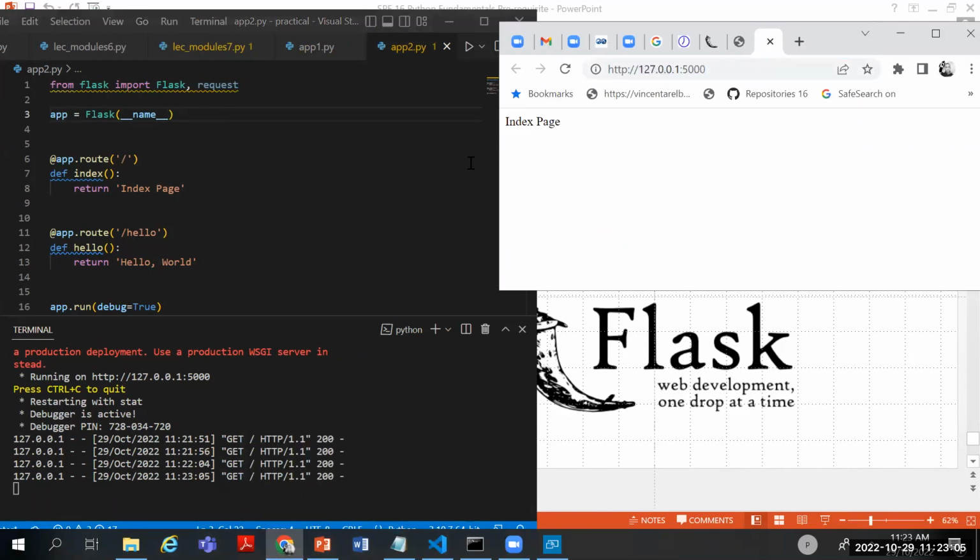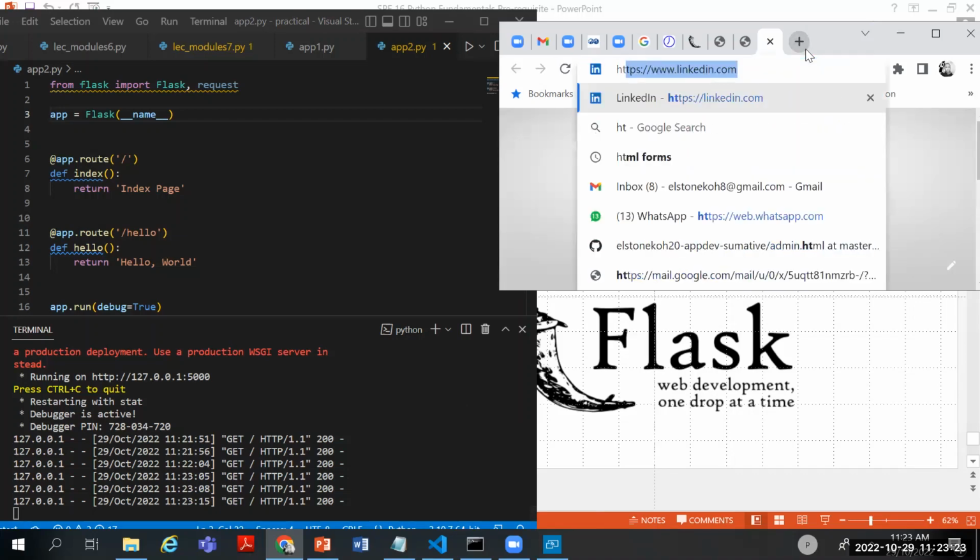Once it's successful, you can see once I hit the server, it says the server was hit and it gives me a successful message. The 200 code in HTTP stands for successful. You can check that, HTTP codes.